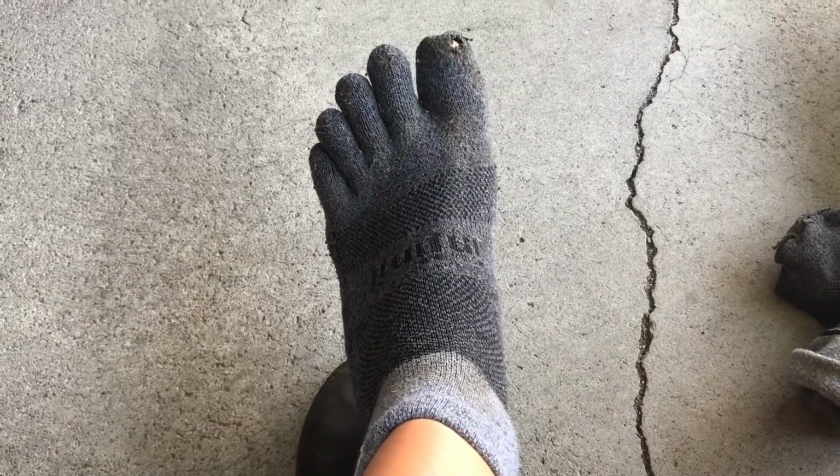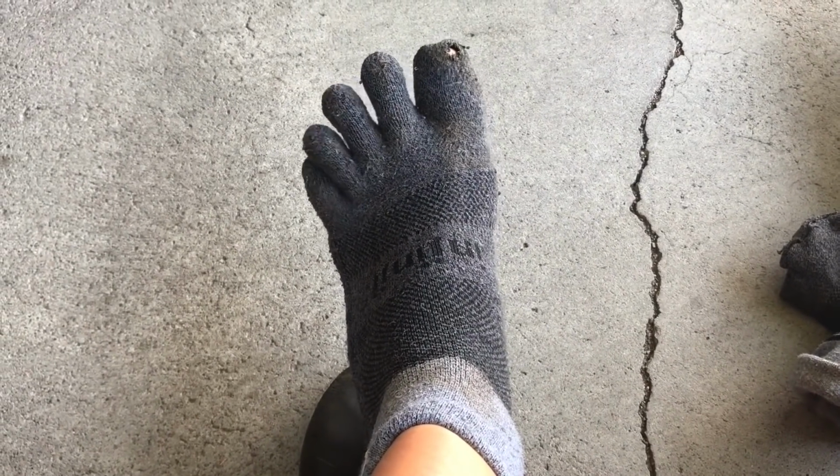And if you're not familiar with those, they're the little toe socks that keep your toes separated. They're not uncomfortable for me anyway. Once I start wearing them, I can't even tell that I've got toe socks on. But the idea is to have the material protecting your toes from rubbing together, so the friction ends up being between the two pieces of material rather than between the skin of your two toes.